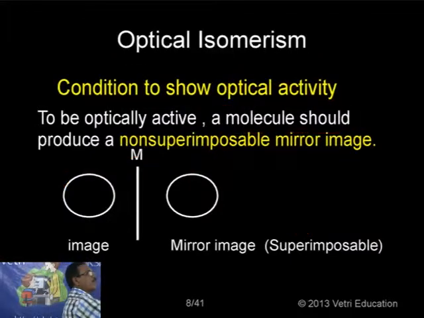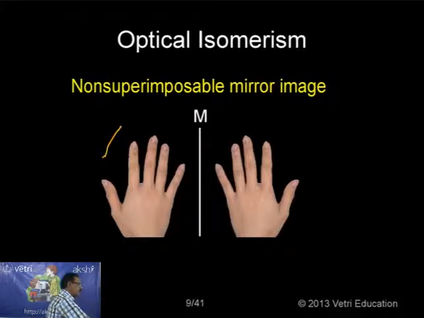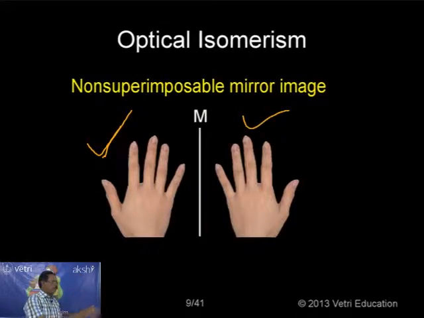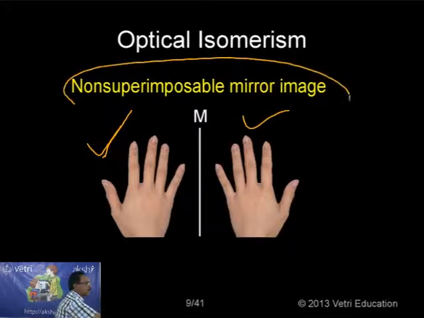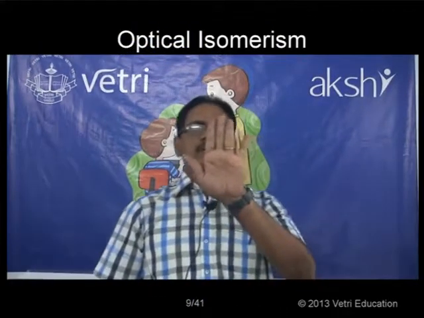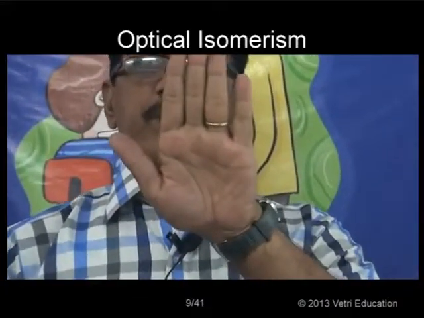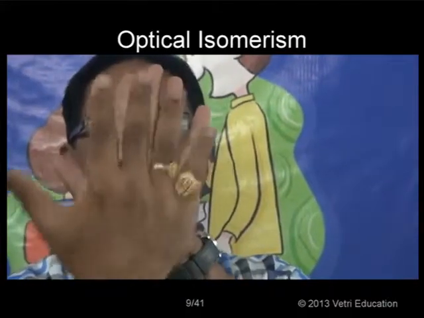Suppose you can see here a non-superimposable mirror image. In this case, you can see my left side and right side, the two fingers. Let us assume this is the original image, this is the mirror image. Now, if you fix one over the other, they will not coincide. They will call it a non-superimposable mirror image. Suppose this is my left finger. I am showing my left finger in front of you. This is the original image. Now I am putting a mirror image. This is the mirror image.